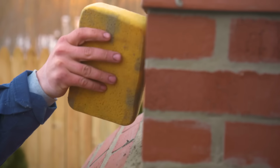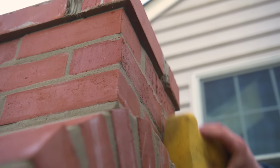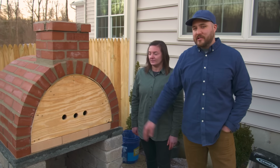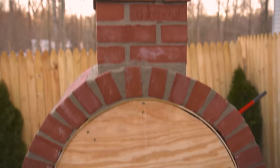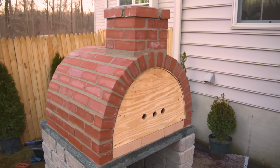All right, so our oven is complete and it looks pretty incredible. We're just gonna wait a few days, wait for our mortar to dry up. Once our mortar's dry, it's gonna release from our wood. It'll make it a little bit easier to pull our mold out. After all this hard work, I can't wait to cook some pizzas.